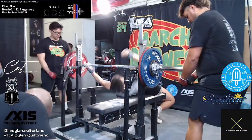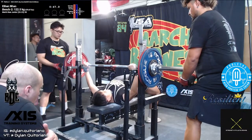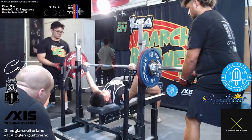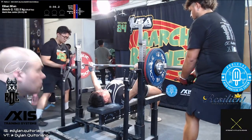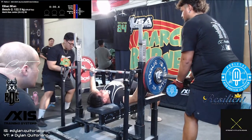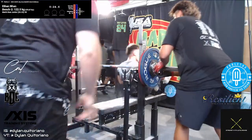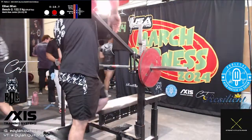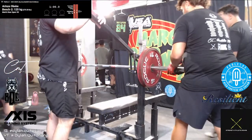Time for an easy second attempt. Let's go, Ethan. Huge grind. Two white lights for Ethan for his second attempt. A massive grind for him.